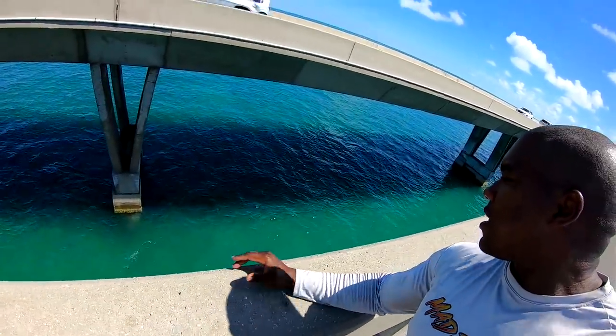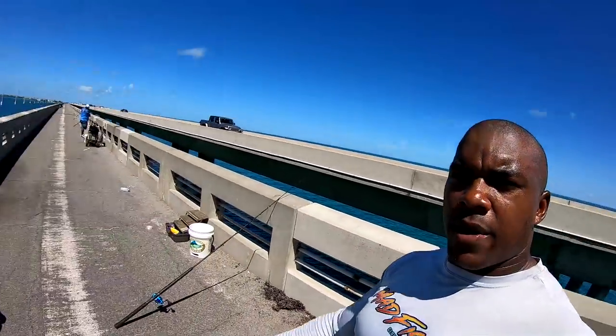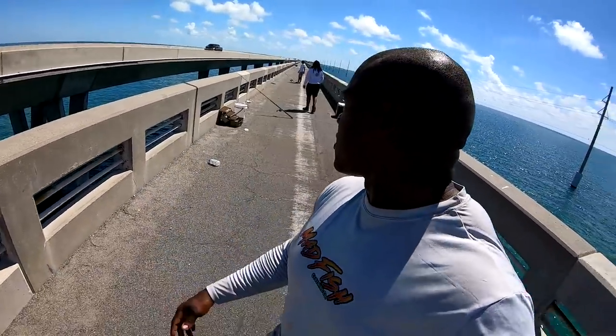All right, guys, so right now it's incoming tide. The tide is slowing down, and then it's about to be outgoing tide when the water goes out this way. So we are just fishing the very end of the tide. We got shrimp, squid on some of these rods. Some of them are fish close, some of them are away from us. And as soon as they go off, we have stations. As soon as that rod goes off, Mike's over there, gets that rod, and I'm just walking around yelling at everyone, go get that rod, go get this one. So that's kind of what's going on right now. Oh, I thought we had something. You guys stay tuned.